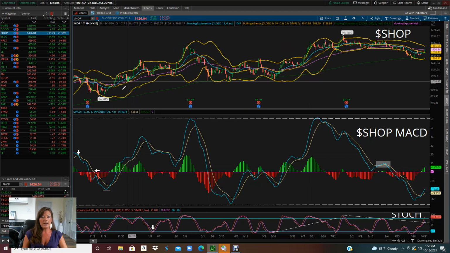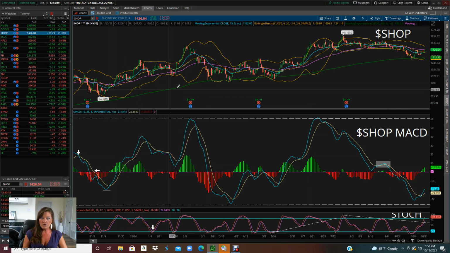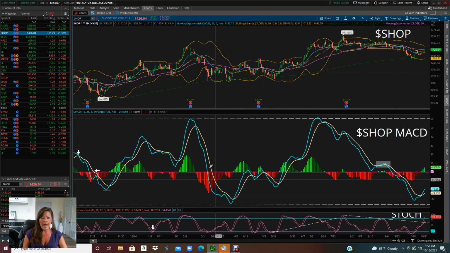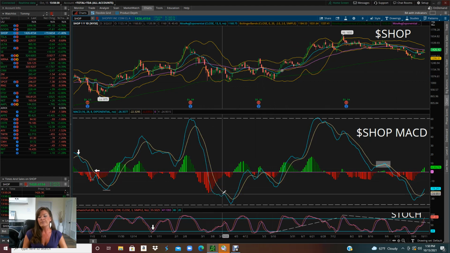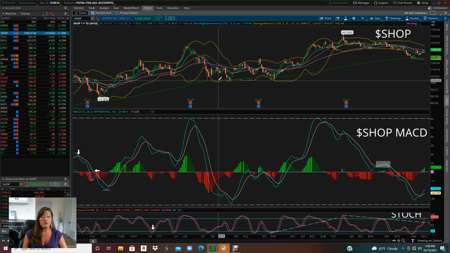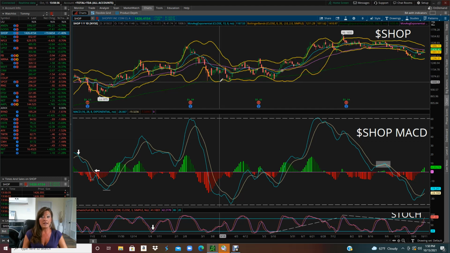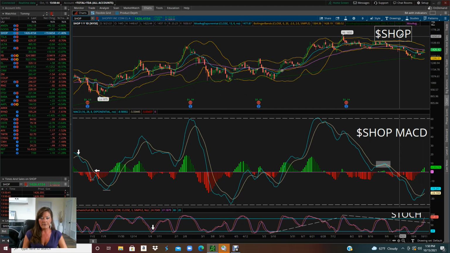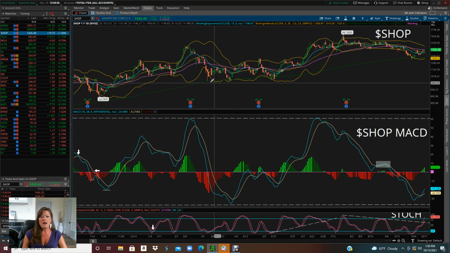Also, I've noticed when you're above the center line, you're normally above the 200 EMA, which mine is green. And once you're starting to test it or to break it, that's when usually the MACD breaks the center line. And if you don't know, the 200 EMA, that is the last stance for the bulls. Once it goes below that 200, that's bearish for a really good stock like Shopify. I used to always say Facebook, but Facebook is right around its 200 EMA right now. Microsoft, Apple, you know, the good names.